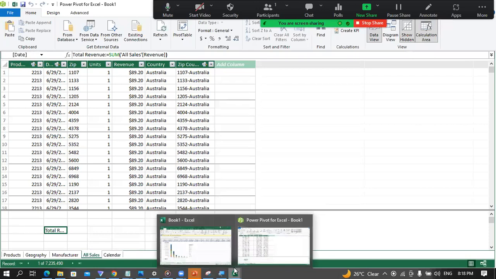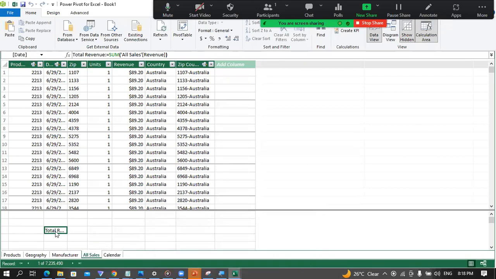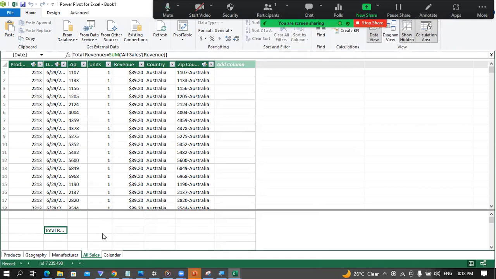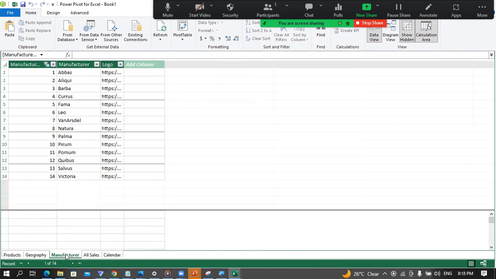So just to confirm what I'm telling you, if you come on and put this value in your pivot table, it will be the exact same thing as using this also. So let's come on to manufacturer. We want to make three groups, Van Asdel, top five, and then others.